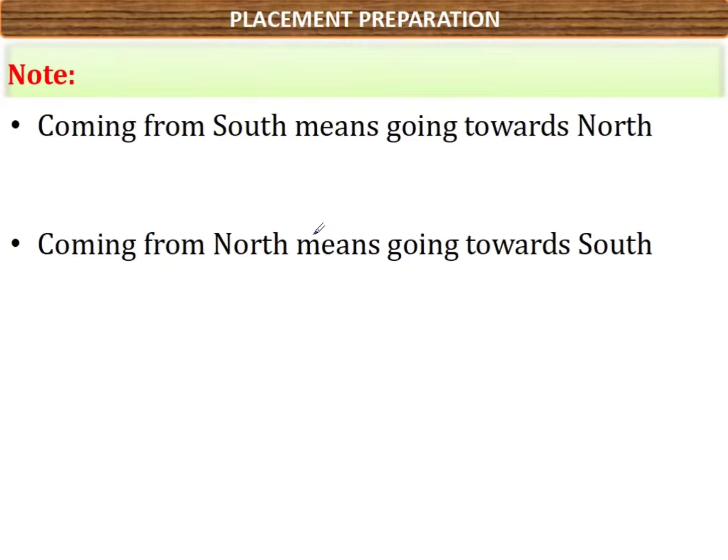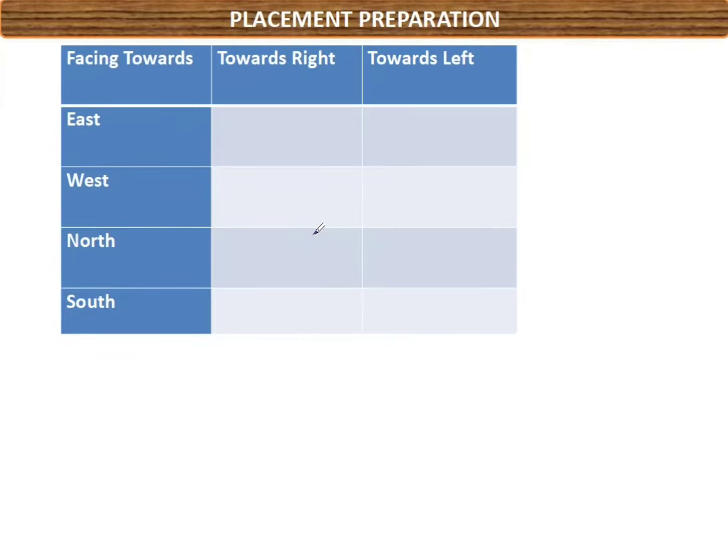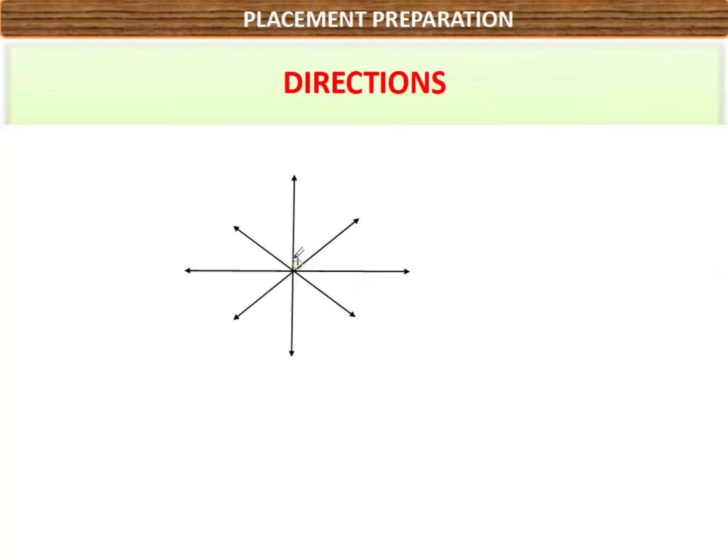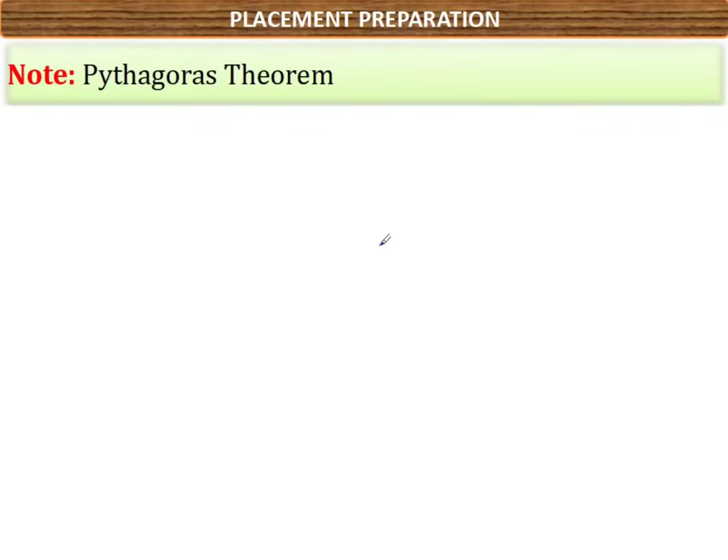In the previous video, if you remember, I told this is origin. From the origin, upside means north, downside means south, left side means west, right side means east. I will repeat, assume this as origin. From origin, upside north, downside south, left side west, right side east. Now apply the same concept here.